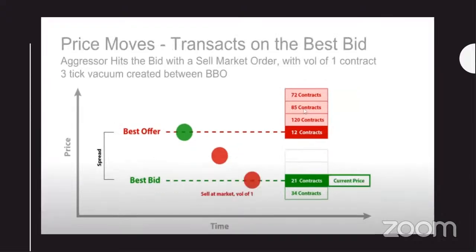Now, when price moves and they transact on the best bid, that price has moved to the lower level, 2 levels down. Somebody hits a sell market order, it hits that contract amount, it drops that 22 contracts to 21 contracts, and that's now your last traded or current price. Your spread widens because with these limit sell orders, nobody changed. They're still sticking to their initial price. Now your spread is wider because there are no sellers coming down and placing limit orders at these lower levels, right?